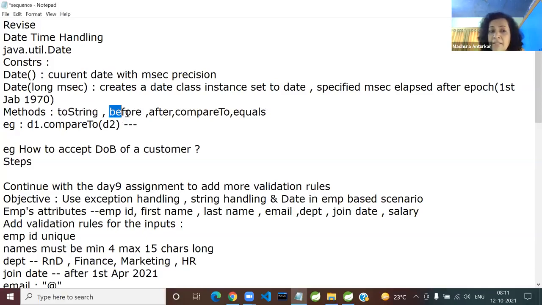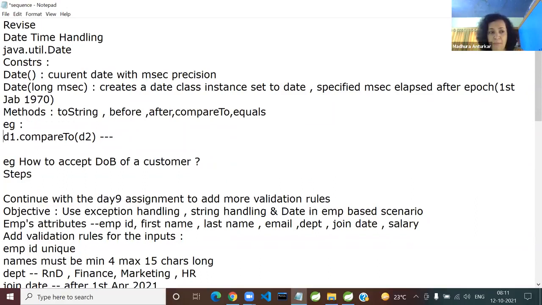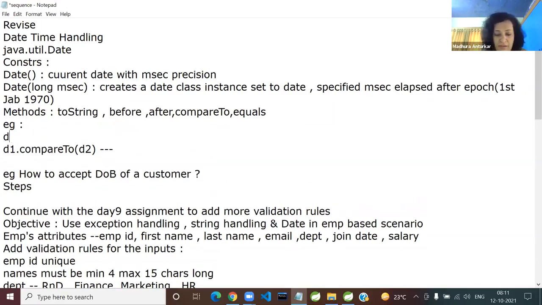You have seen the methods before and after. Suppose D1 and D2 are references pointing to two Date instances. When I say D1.before(D2), anyone want to tell me when this method will return true?